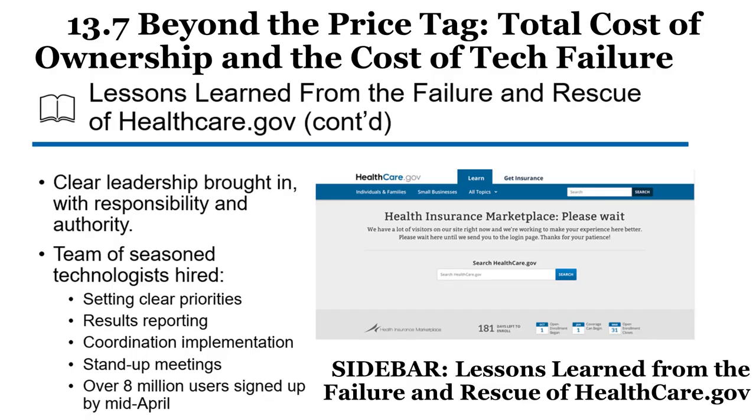Your book provides a good example of project failure and repair. To say the Affordable Care Act was controversial is an understatement. Politics aside, technology had to work, and at rollout it didn't. The Affordable Care Act called for a website, healthcare.gov, that served as a national healthcare exchange where citizens could shop for, compare, and enroll in healthcare plans. The site would also offer subsidies for low-income enrollees and assist those eligible to sign up for Medicaid.